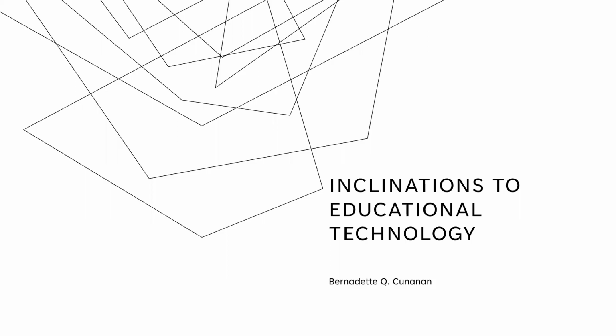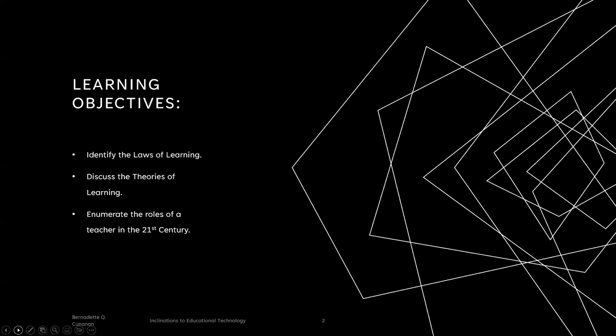Good day, everyone. Today, I'm going to discuss Module 2 of our instructional material, and this is about inclinations to educational technology. And at the end of this lesson, you'll be able to identify the laws of learning, discuss the theories of learning, enumerate the rules of a 21st century teacher.